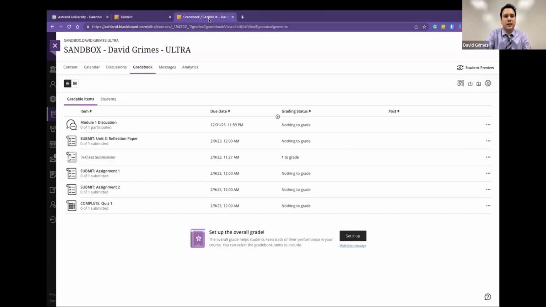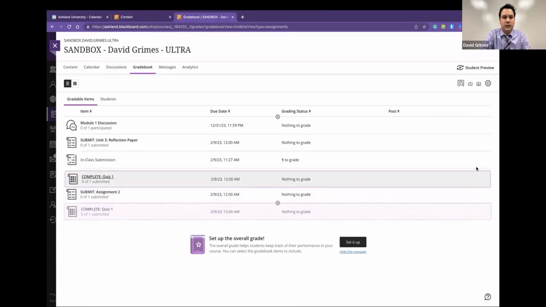You can do the same thing in Ultra, you can change the order of this. So maybe I want to put this quiz in between assignment 1 and assignment 2. This one it's hidden at first. So I have to go over and I hover above my quiz that I want to move, and I go all the way to the right, and you'll notice that little up and down arrow, that move arrow appears. It doesn't show up right away. I have to actually go hunt for it. And it goes, oh, maybe you want me.